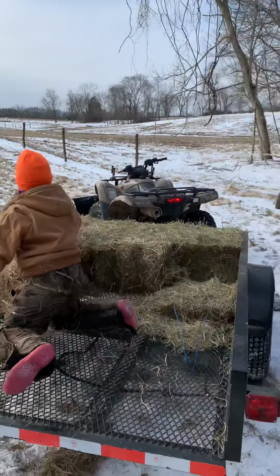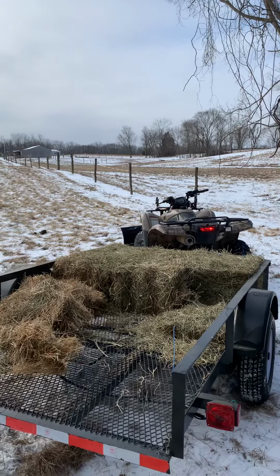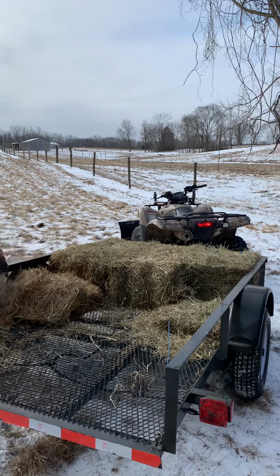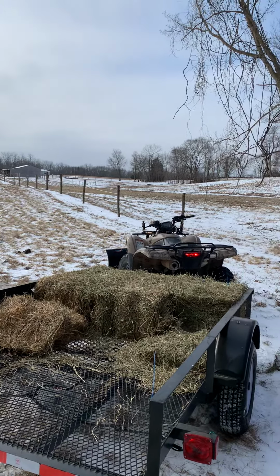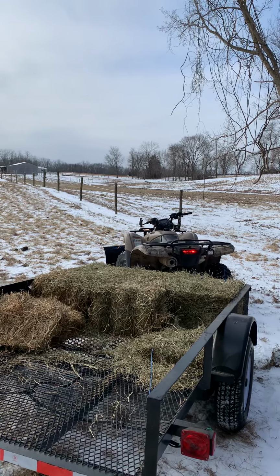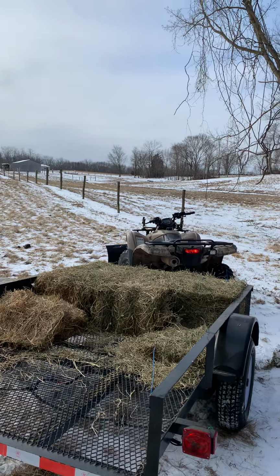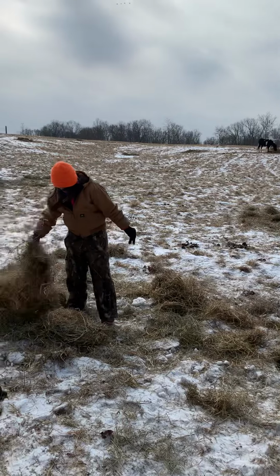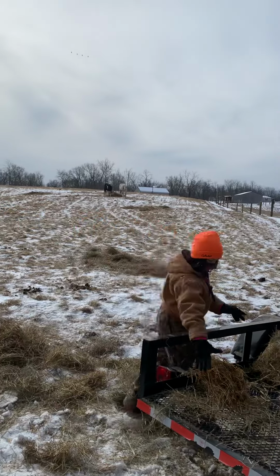So anyway, this is how we've been feeding hay in the pasture. If it's wet, this doesn't make a lot of ruts. That Honda four-wheeler started pretty easy this morning. It didn't want to. It started real slow, but starts easier than a tractor sometimes. It doesn't use as much fuel as a tractor. I can leave it running. I ain't worried about fuel on the tractor either, but it's under warranty. We'll keep the hours down on it for a while.